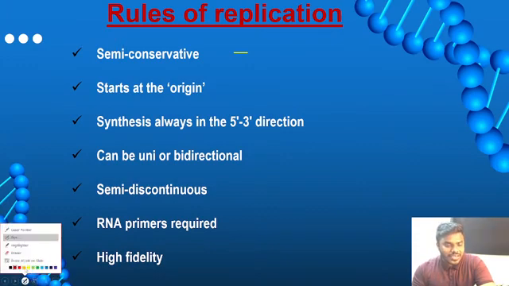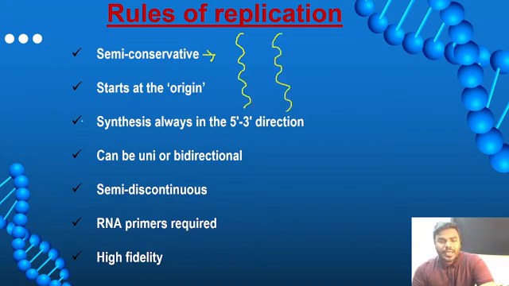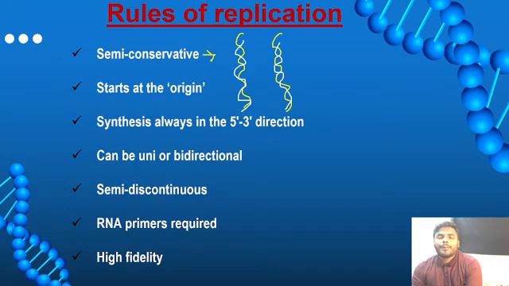Everyone pay attention and listen slowly and carefully. See friends, what is the ultimate goal regarding the semi-conservative model? According to it, we have to prove that the two parent strands are always associated with daughter strands. In simple words, we have to separate the parent strand and the daughter strand. Every student remember: the parent strand is the heavy strand, and the daughter strand is always the light strand. This is what we have to prove.